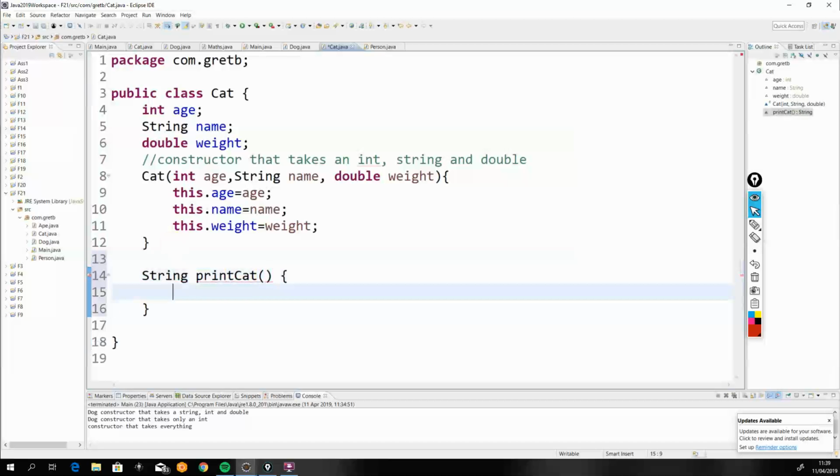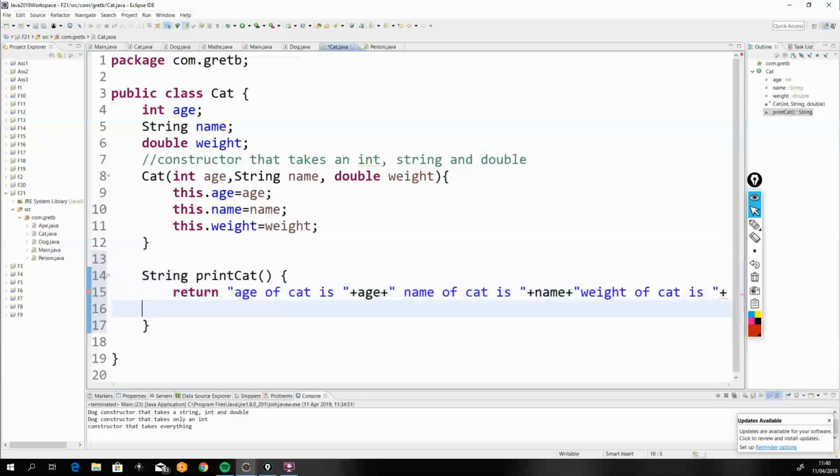So it's going to return, you can write it this way, age of cat is plus age, name of cat is plus name, weight of cat is plus weight.